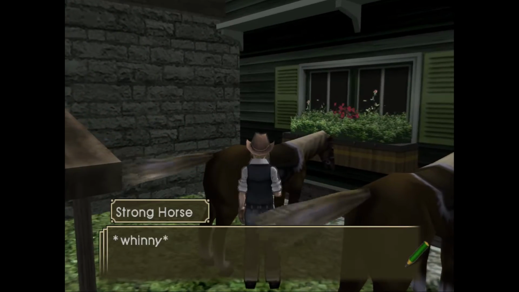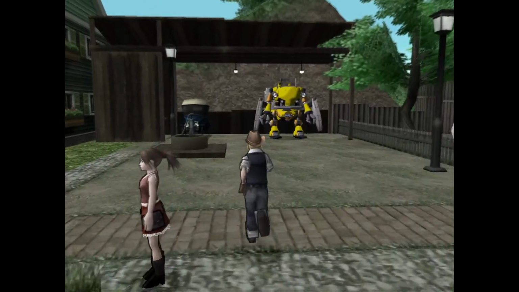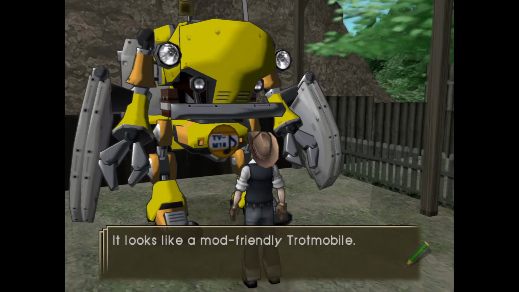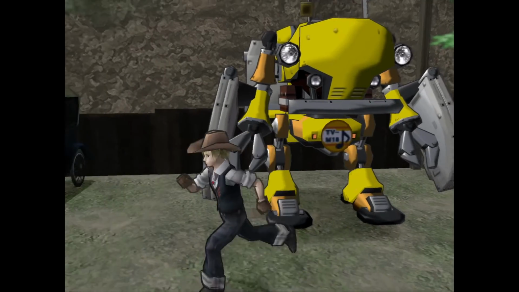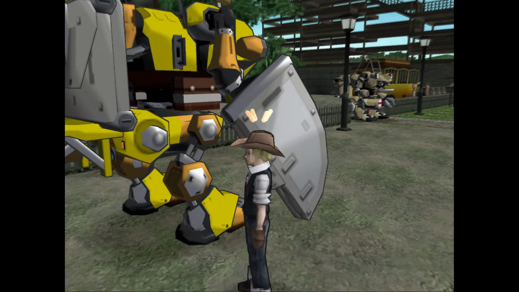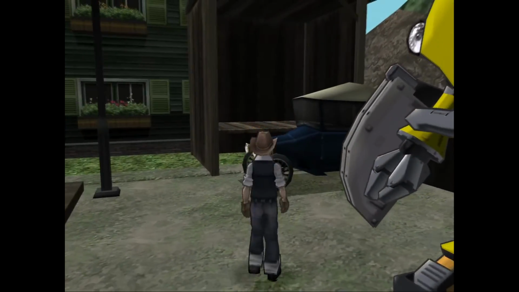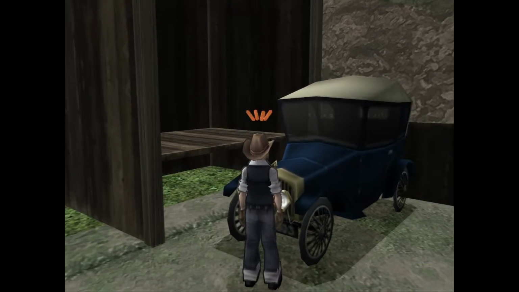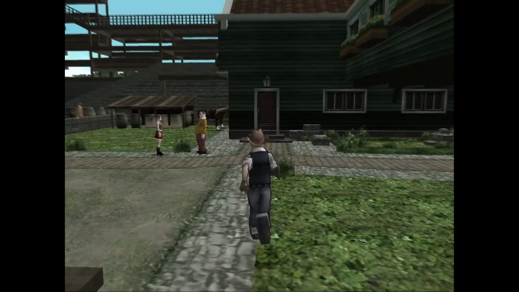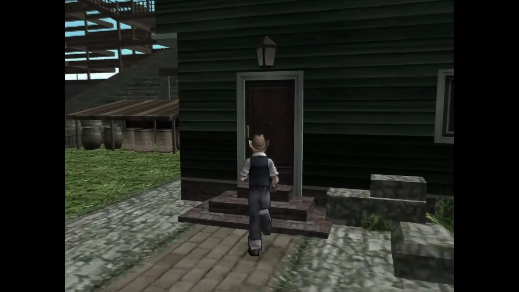Mopey horse, energetic horse. Okay. Oh, here's his Trotmobile. Mud friendly, nice. I like the color. I think I'm gonna paint mine yellow and black. It's a good color combination. Okay, let's see if he's inside.